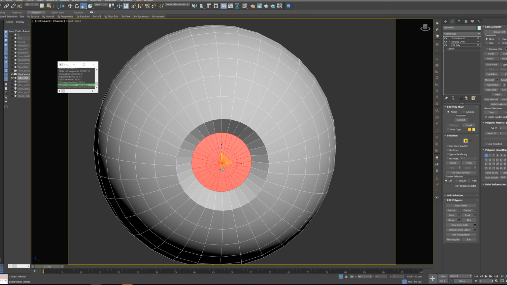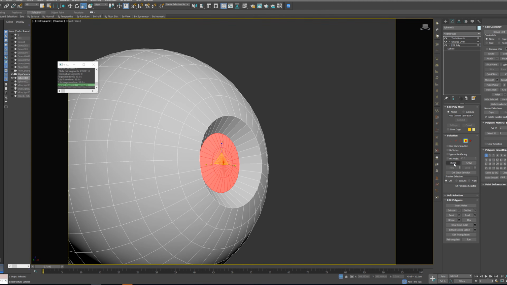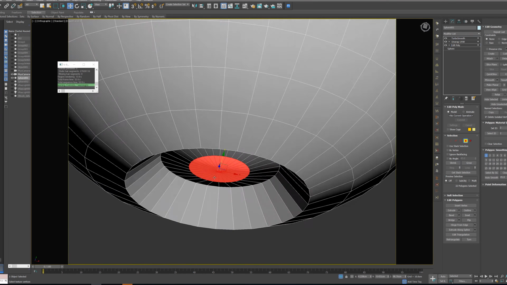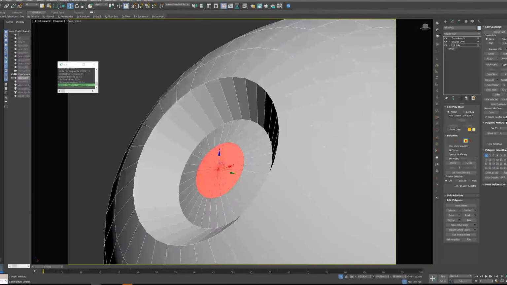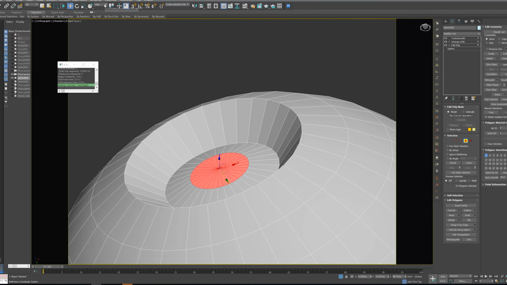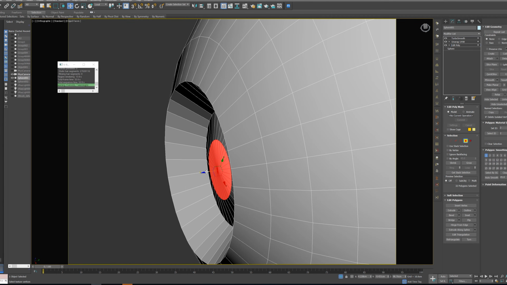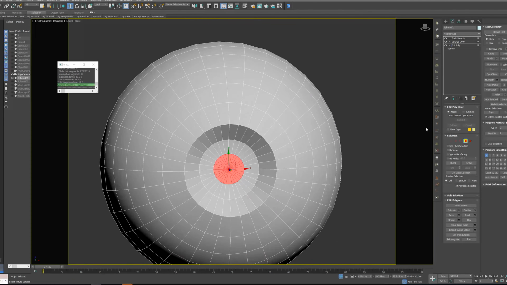I want to show you also the mistake that I'm making all the time. So one problem is that I've changed the direction, so something like this.